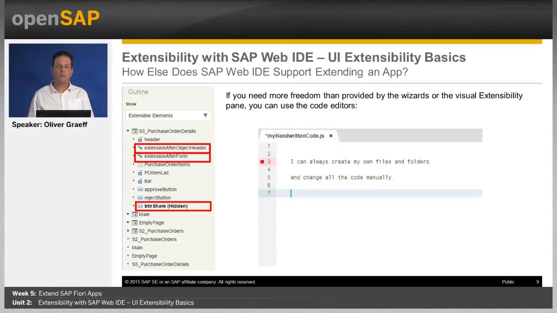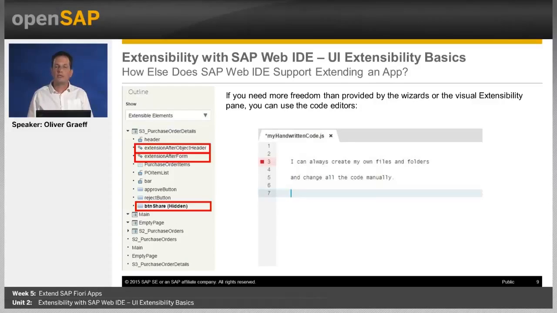What is always possible here is that you do extensions just by working on the code. So if you have the feeling that SAP does not provide extension points in the right place where you need them, or you have the feeling that the extensibility pane or the wizard does not offer enough functionality for you, you can always work in the code. That's a general principle in Web IDE.